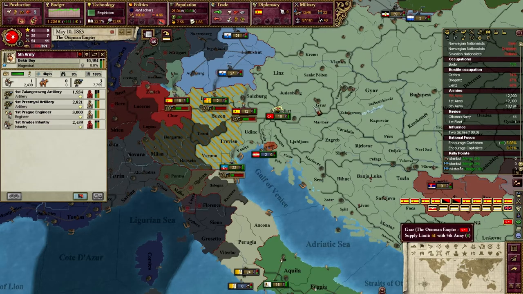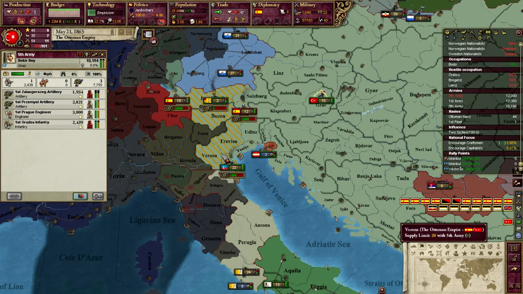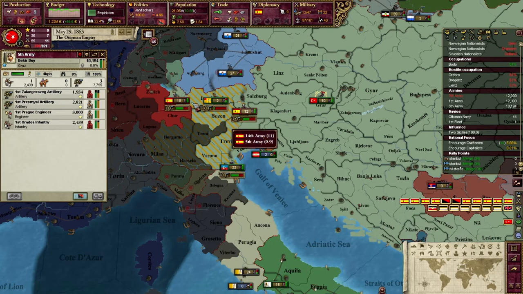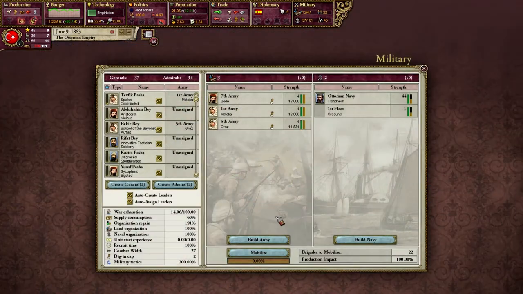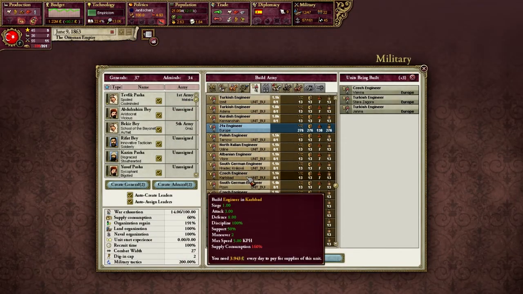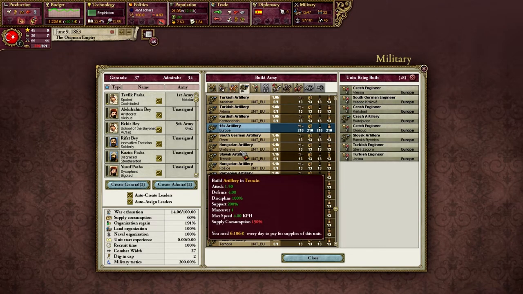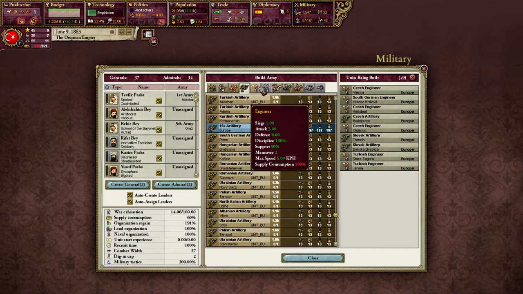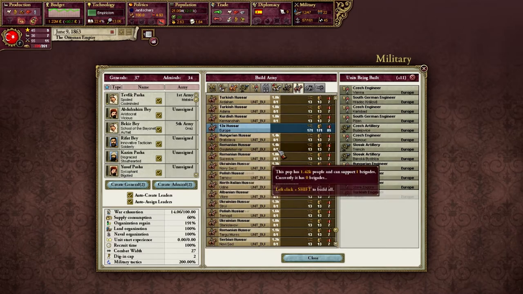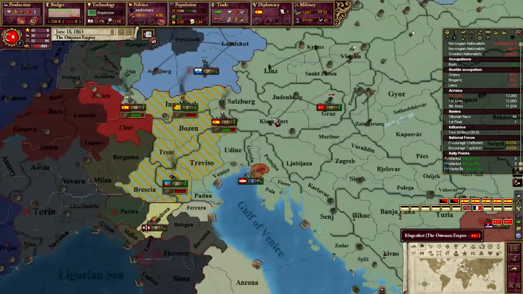Okay, good. Let's go back a little bit, retreat. Yep, these guys are sieging back all my land, but they still got like two armies. This one right here is the most disconcerting. While we're also talking about disconcerting armies, let's build another army. There we go. So we should have an army being built over here.